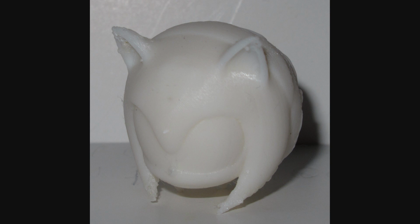It didn't come out quite perfect, but it did come out good enough for use in this custom. I found out that my filament that I bought is actually not good for this kind of detail work because it takes too long to harden, so it gets distorted by the movements of the nozzle. I don't like that. I got better filament coming, but it's going to take several weeks to get here.